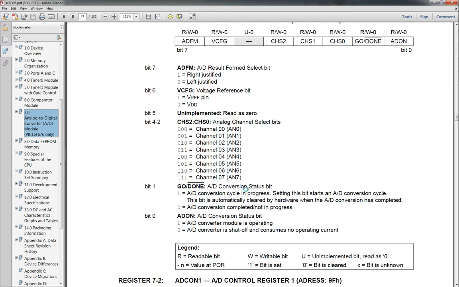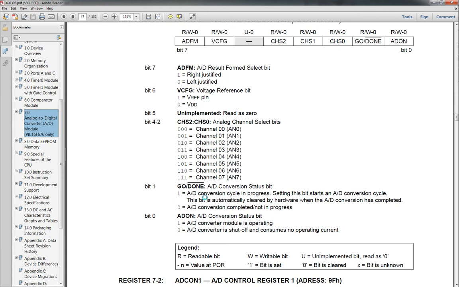There's the GO/DONE bit. What this means is: if you set this to 1, it will initiate an, I want to say actuation, no, that's not right, acquisition, I guess. It'll initiate an acquisition cycle where it will take a measurement of the analog port that you've declared. And then it turns into basically an output and will output as 0 when it has successfully finished taking an acquisition.